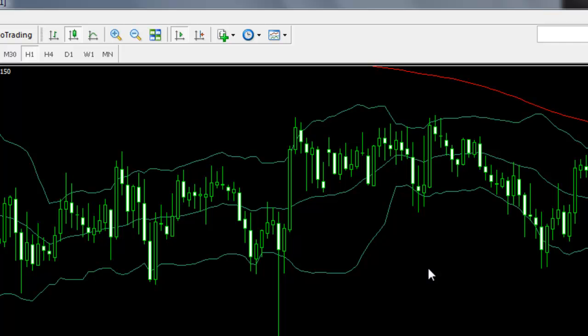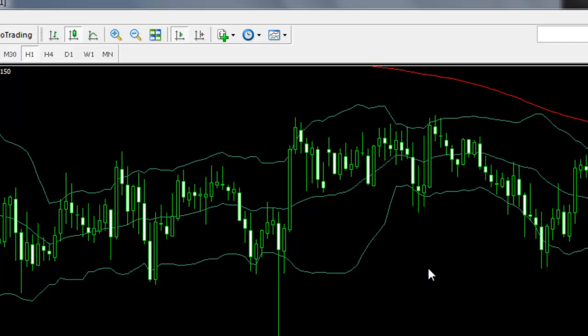I personally have every single currency pair open, apart from the Swiss. I don't like to trade the Swiss franc because it's extremely volatile, and the Swiss also have a tendency to come out with news that they don't schedule in any economic calendar. So there's a lot of surprises in the Swiss franc currency, so I don't like to trade that. But any other currency pair I basically trade.